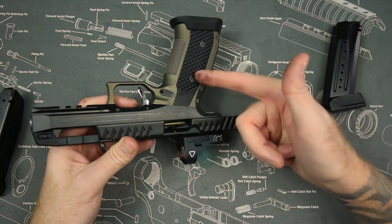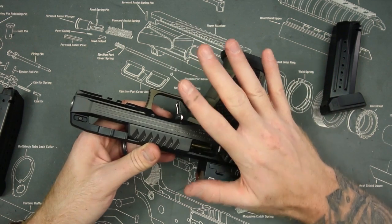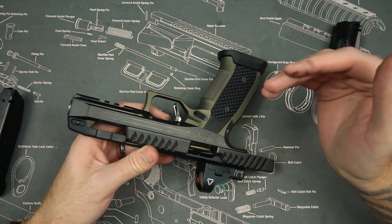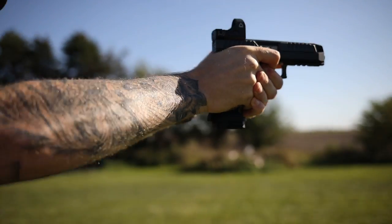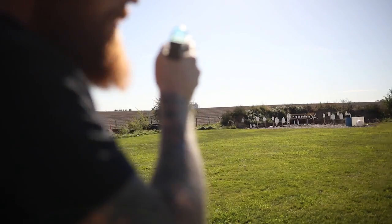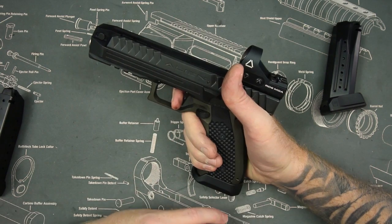That being said, it's a Formula One car. You've got to change the tires sometimes, you've got to add new oil, you've got to do all that good stuff. If you're looking for a gun you can bury in the ground and get out 3 months later, I mean, get yourself a Makarov, something like that. This is not going to be that gun. So the gas system does get a little bit dirty, and the gas system gives you something else that's kind of interesting. If you use regular ammunition, non-reduced recoil, non-subsonic or not supersonic ammunition, I don't see anybody that's ever had a problem with the Alien.